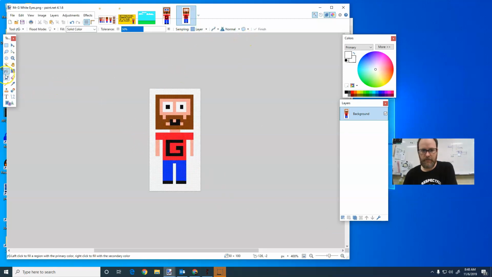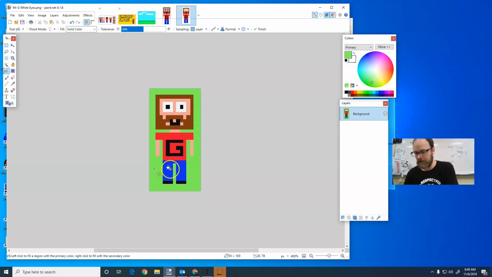I'm going to make sure when I have my paint bucket on that this option is on anti-aliasing disabled. And I'm going to select a color, it doesn't really matter what color, just a color that's not already there. I'm going to make it green because whatever color is in the bottom left-hand corner right there, it's going to make that color the invisible color.